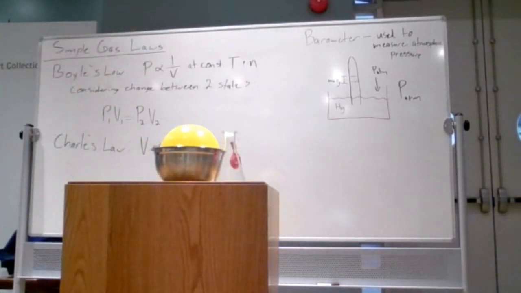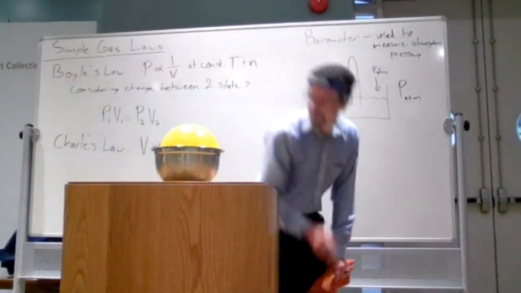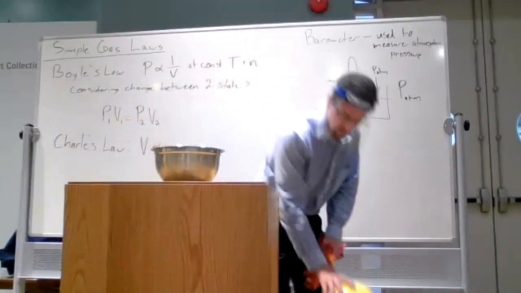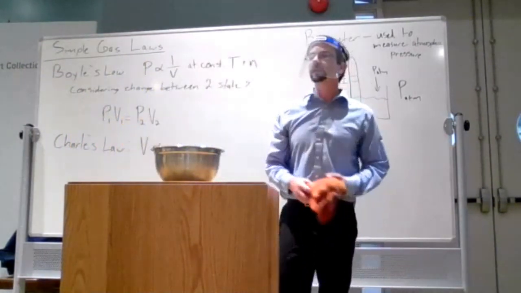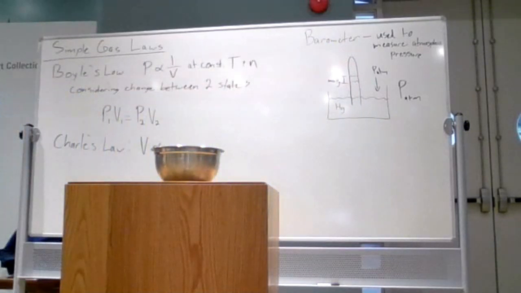All right, so, I have my gloves. What we're going to do is I have a balloon here. We've all seen the balloon already. We're not going to worry about this thing yet. And I have a metal container. In this metal container, I'm going to put liquid nitrogen in there. And then we're going to submerge the balloon in. I'm going to walk around so you can check out the liquid nitrogen.